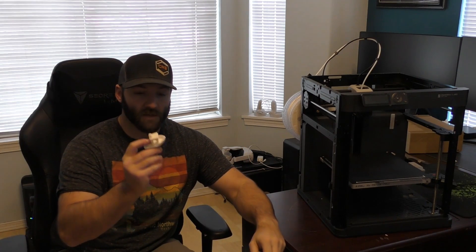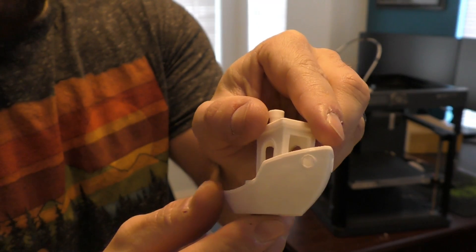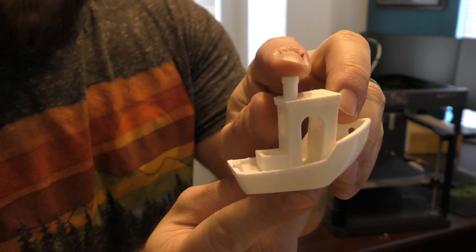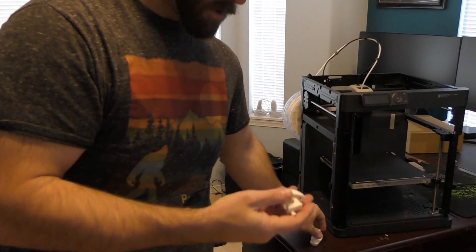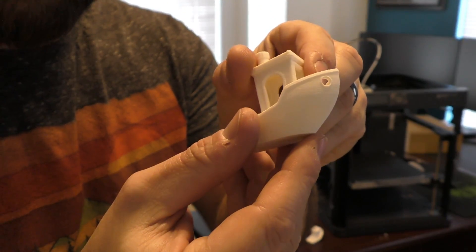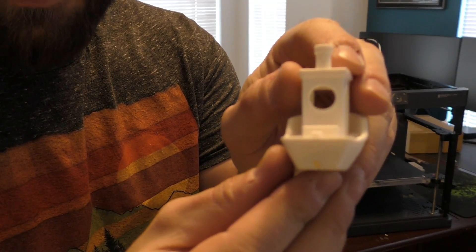This is one I printed on my other 3D printer after I got it last year — the Ender 5 Pro. This was my third or fourth Benchy, made with Hatchbox PLA versus the Bambu Labs matte. As you can see the layer lines on the Hatchbox one — this Benchy was printed in 1 hour and 48 minutes. Pretty clean Benchy. Then moving to the P1P straight out of the box — really about the same quality in way less time, less than a fifth of the time.